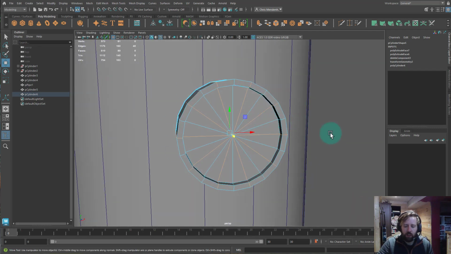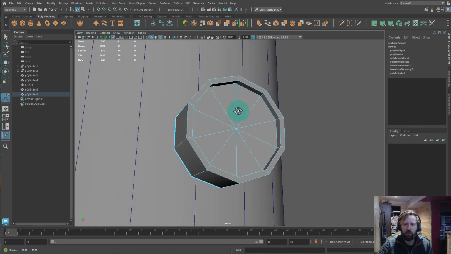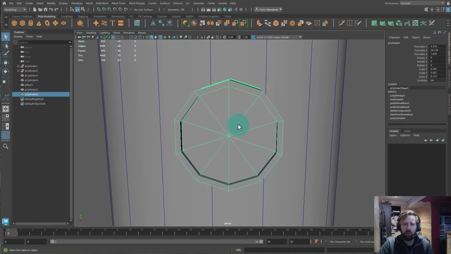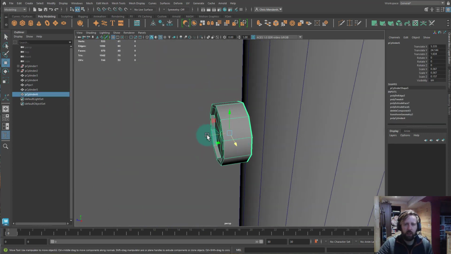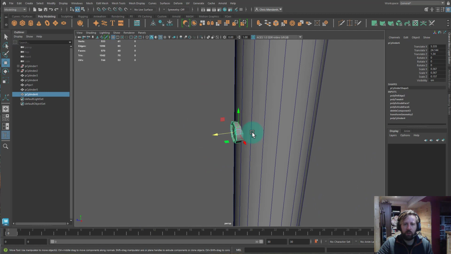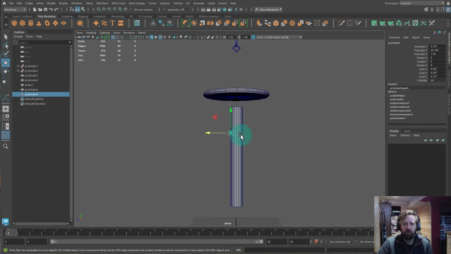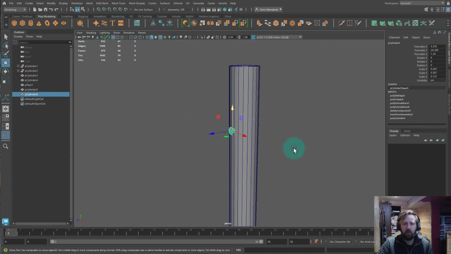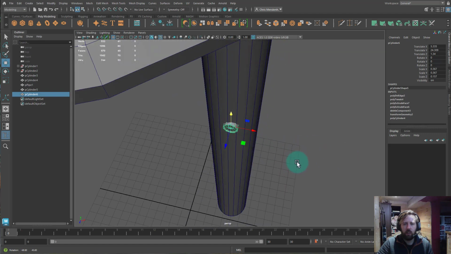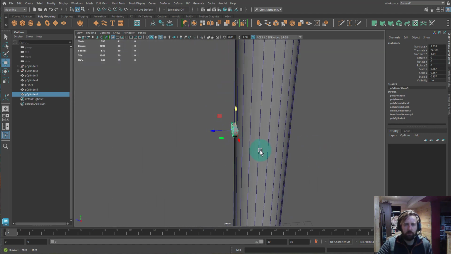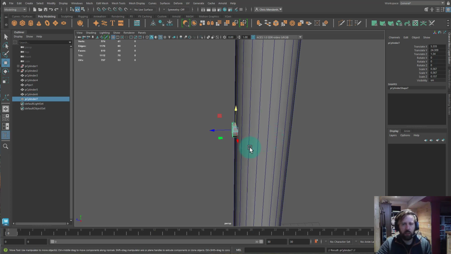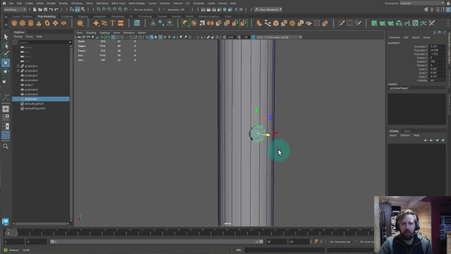So once I've got every other edge, I'm going to hold Control, and while holding Control, hit Delete. That'll make sure I get rid of any vertices that are attached to those edges. Okay. Then let's just kind of shove it in there like so. And that height looks good. Then we will Control D to duplicate, E to rotate, hold J, rotate this 100 degrees, W, and bring this over to this side.